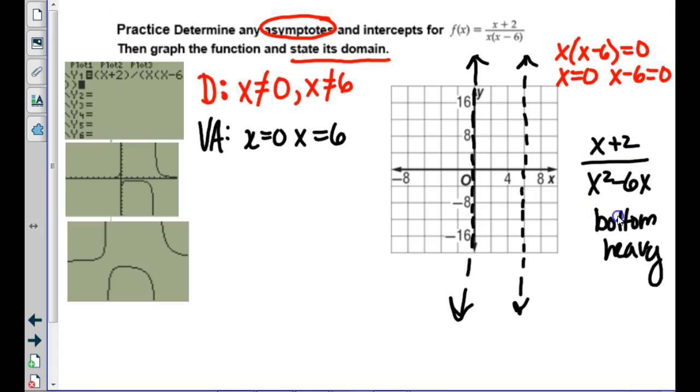Yes, anytime you're dividing by more x's, they're going to cancel out, and you're going to have a horizontal asymptote at y equals 0, which is the x-axis, going this way. So out on the far ends, if you had to describe the end behavior, you would say this is approaching 0. All right, what about places it crosses the x-axis?